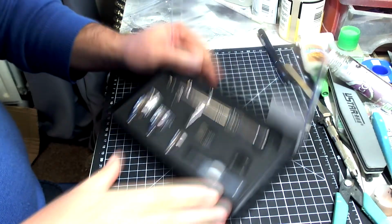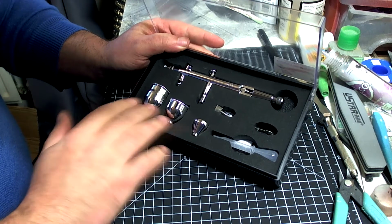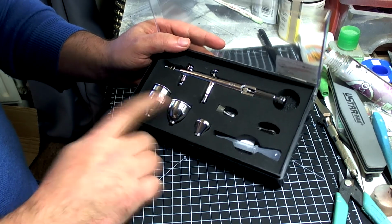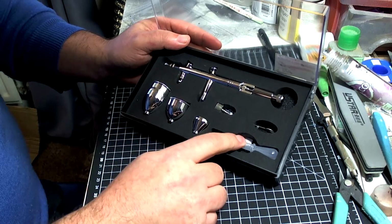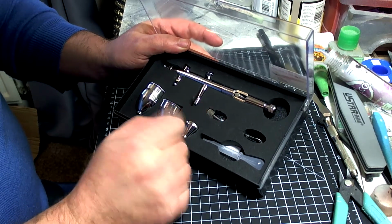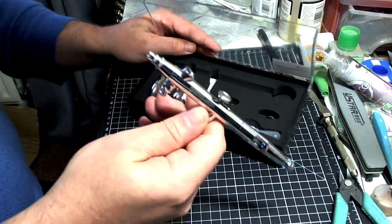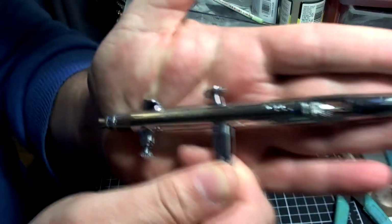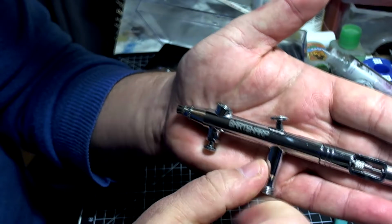So in the box you get a nice little display box. Here you got these 3 cups that you got the 2cc and a 10 and a 20, I think, something along those lines. Got a little pipette, you got a spanner there, you got a quick release flip there, and then obviously you got your main airbrush right here, which I think looks really nice. It's got the Bartsharp name on it as well.